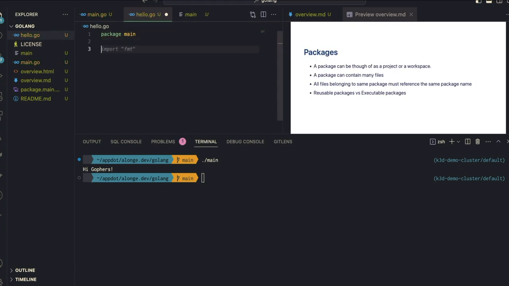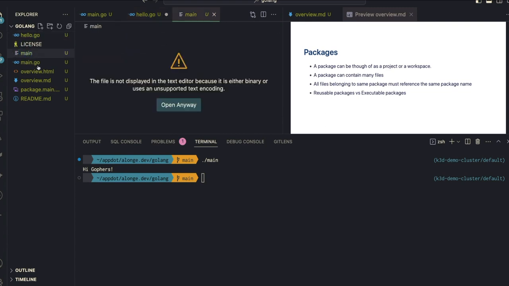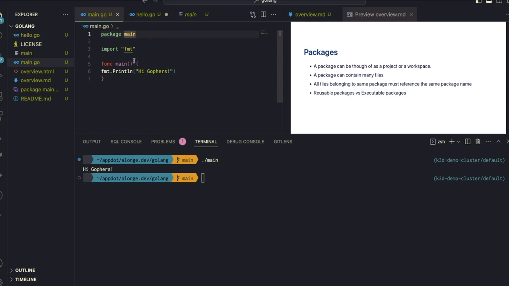To do that, all I have to do is declare package main. I'll add it as part of my main package, and I can use import again if I want to. In this case, I can create a function to do something. I'm going to call this function hello, and all it's going to do is print out hello. Now this file I just created is still part of my main package, because remember, you can have multiple files as part of the same package as long as they reference the same package name. Okay, so all files belonging to the same package must reference the same package name, like we've said.